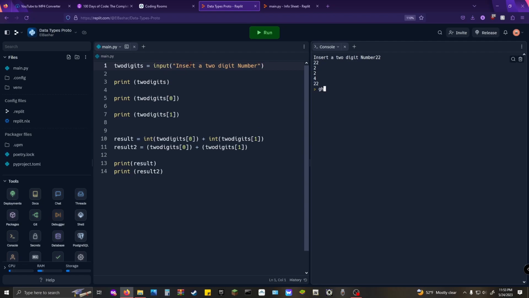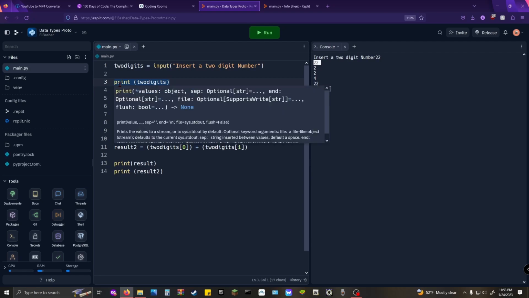A string is essentially just a set of characters with quotation marks. Once you remove these quotation marks, it's no longer a string. Simple as that. And the thing is, once you create a simple input like this, forget all this, pretend it doesn't exist. Once you put in your 2-digit number, it's just going to regurgitate it, as evident by over here. It's going to regurgitate it by this command, which is the data type print.